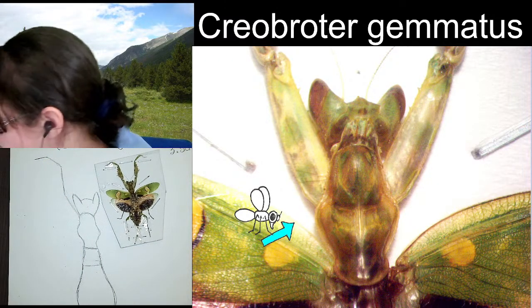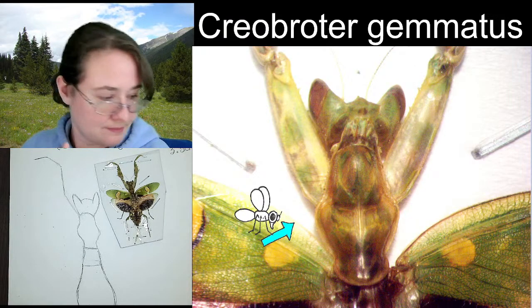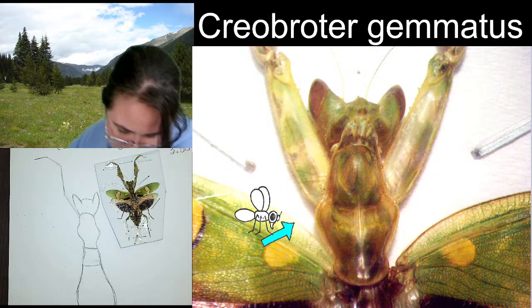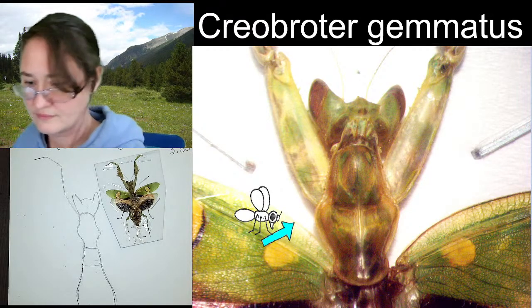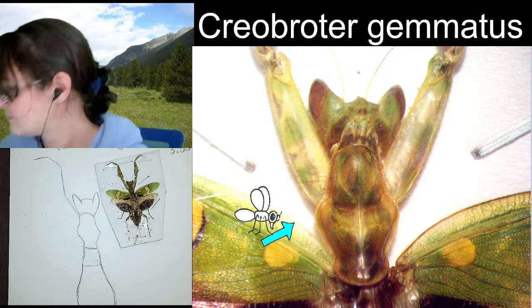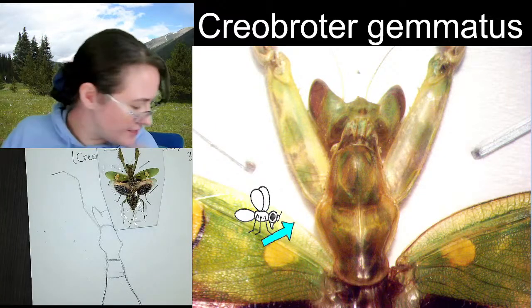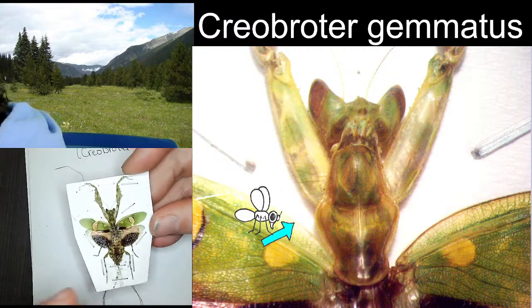And if I was going to measure the wing length, I'd use the ruler that I seem to have misplaced. Nope. You'd think that it couldn't have gone far because I'm still seated in the same place. But my ruler is gone. That's okay.